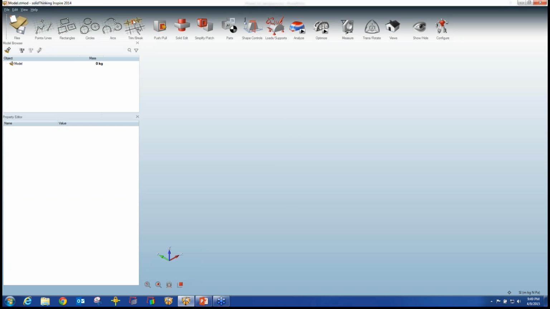And you have these two tools which we call trim and break. So this is used while you're sketching and to modify your 2D sketch. And once your 2D sketch is done, it's just as easy as pushing it or pulling it to create a 3D sketch out of it. And then that becomes a solid, and you then have a set of tools which helps you edit the solid model.